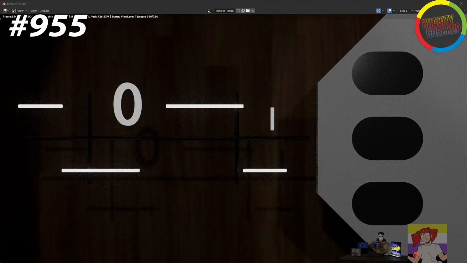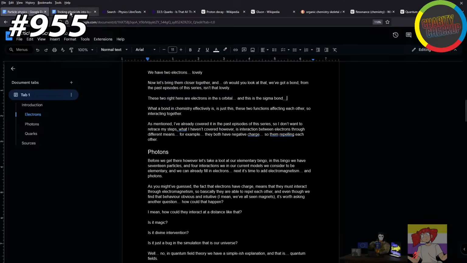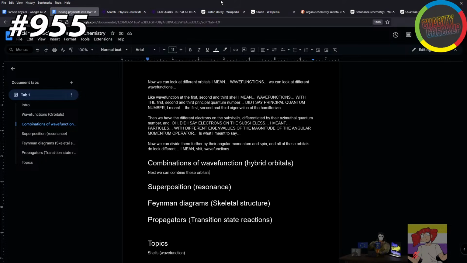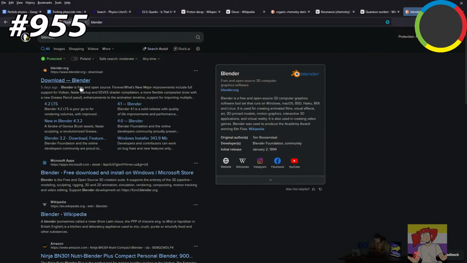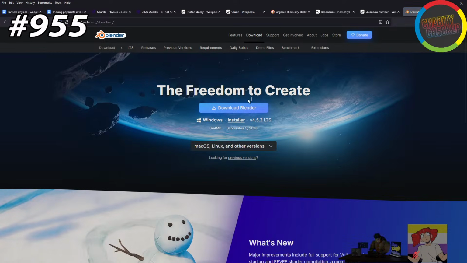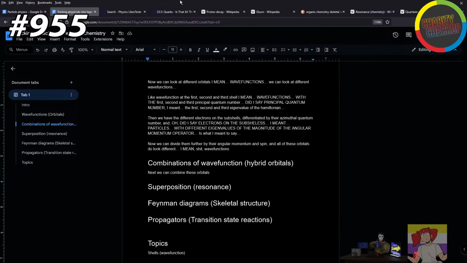Now back to what? Yes, back to particle physics, and even more particle physics, and then some more particle physics. I'm new here, so I don't know if this is common knowledge, but what is the name of the software you're using for the 3D animations? It's Blender. Blender, it's this one. This right here. Would recommend, it's free and open source, it's great.